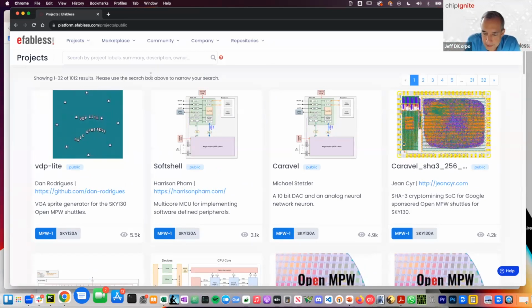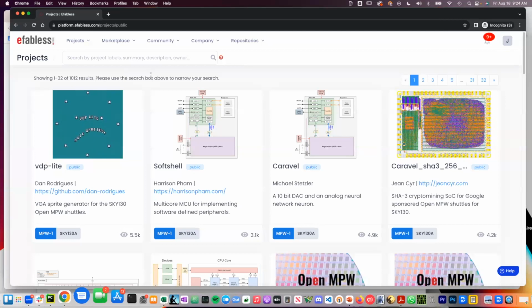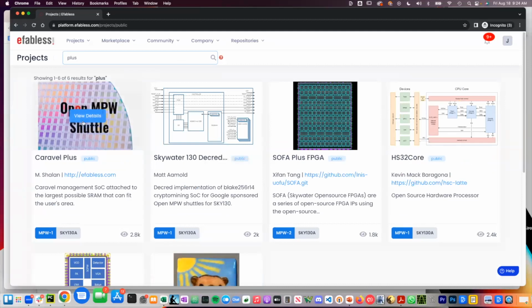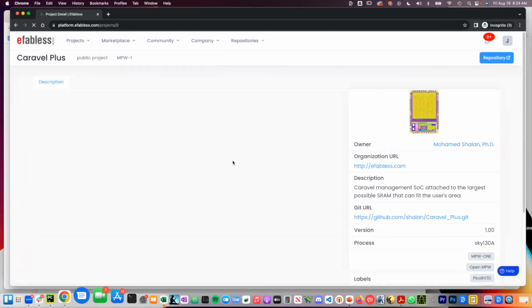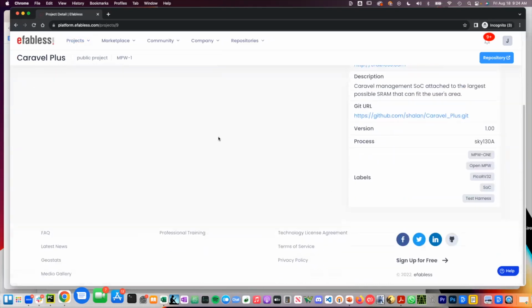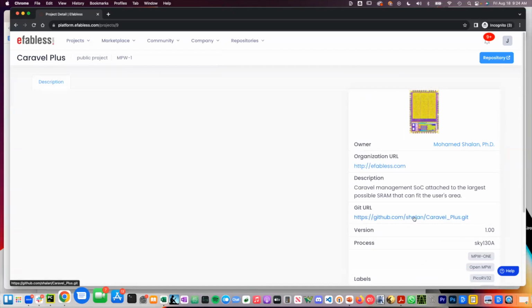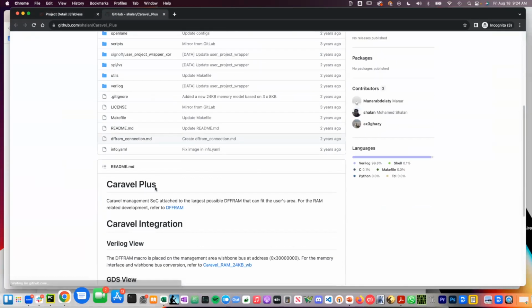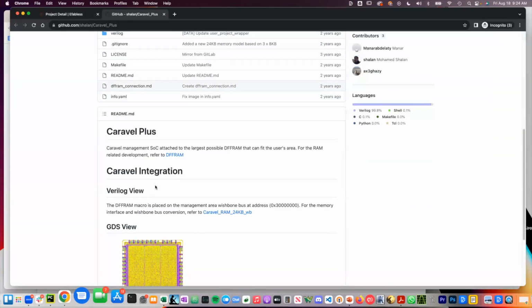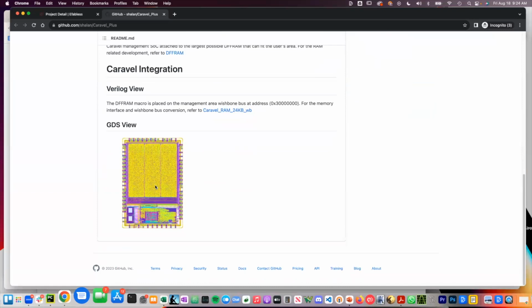I'll take that one. I think the largest memory that anybody's instantiated to date is 8 instances of a 2K macro. That's the largest one that I'm aware of. Now there might be something larger than that, but the issue we have right now is that we don't have a very large macro in place that somebody's proven on silicon yet. So there's no 4 or 8K RAM macro yet that somebody's proven in silicon for us to do a larger kind of bank-based memory in. Hope that answers the question.